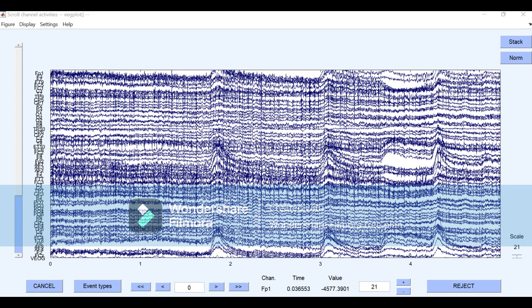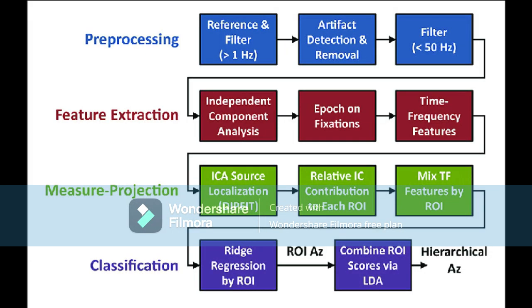Well, this is what you get as very raw data. This is called a channel scroll. And right now this is hundreds of minutes of data, and there's not a lot that we can do with it. So what we have to do is something called pre-processing. I don't have time to show you how to do all the steps, but here's a list of the main things you need to do while pre-processing.